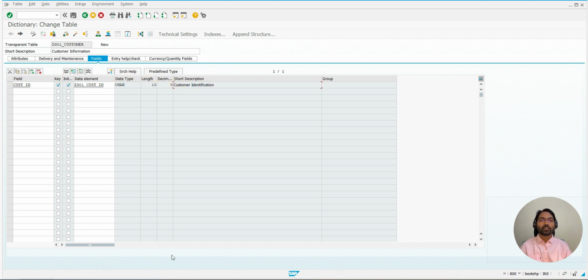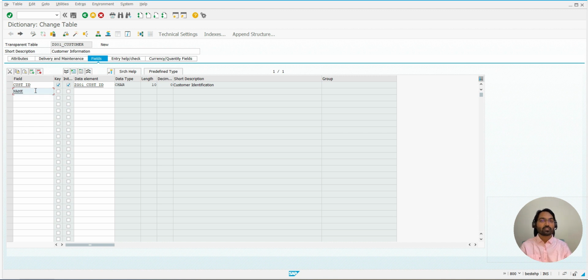Now, sometimes in the interview, they will ask you, is it possible to create a field without a data element? Of course, yes. How? Can you see this next to search help? You do have the option called predefined type. You can just select it. Currently, your data element field is in edit mode. Data type, length, and the short description are in non-editable mode. If I select the predefined type, it will do the vice versa. I will keep this data element as it is. Sorry, for the customer ID, I will create the new field and I will show you that.